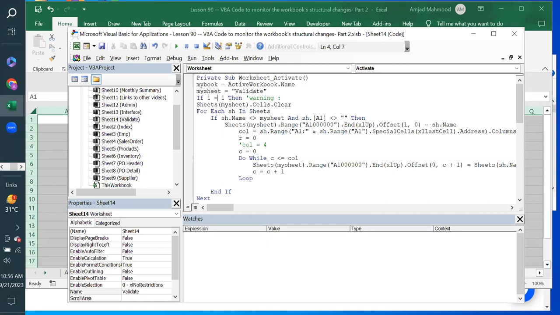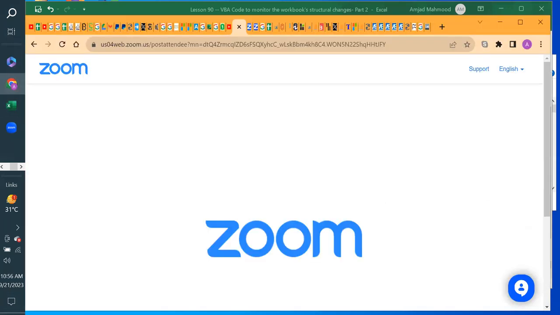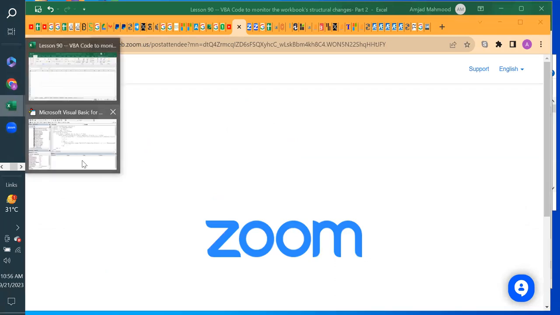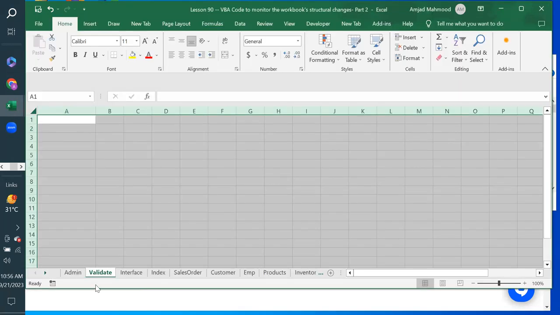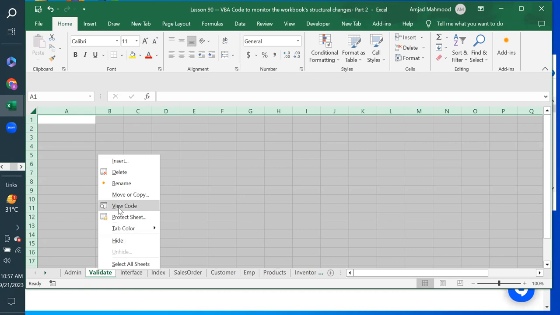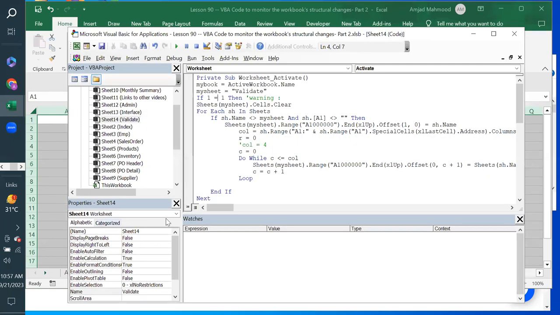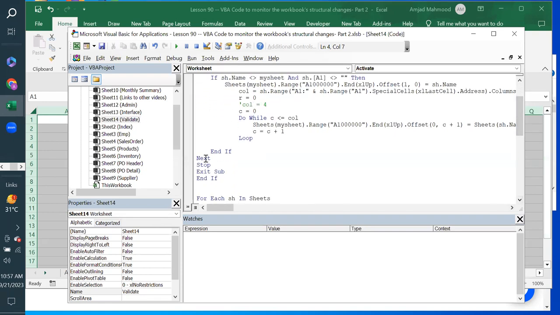So this time when you activate this sheet, it is going to perform. For this you have to go out and come back again. It will perform all these things and stop it here, right? And before exiting it, it will give you the chance that it has done its job.